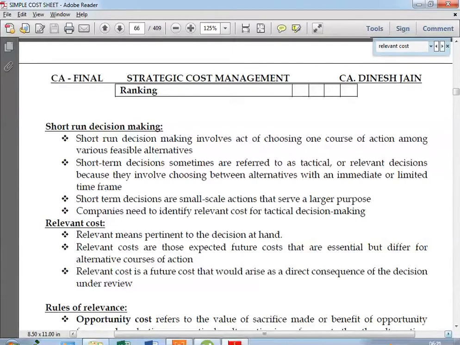So the basic thing you need to keep in mind is the decision you are taking. The decision we are taking is setting up the manufacturing plant or not. In order to make this decision, I'm going to split this as yes and no. If I set up the manufacturing plant, I'll have to pay 1 crore for the market survey. If I don't set up the plant, I have to spend 1 crore for the market survey.